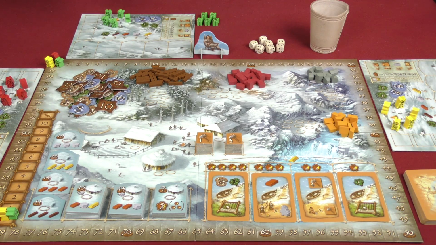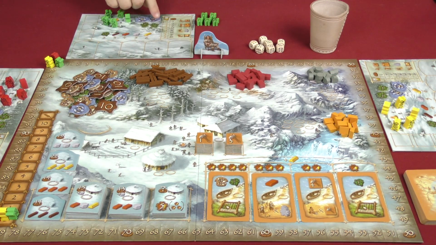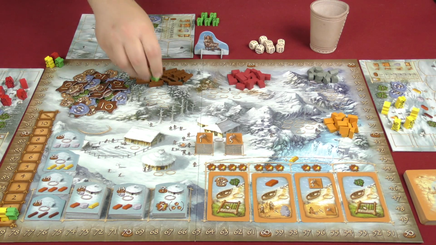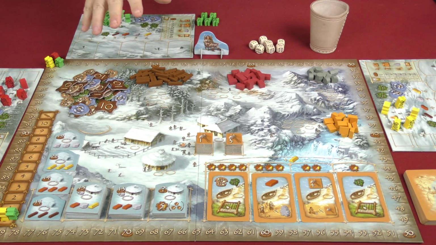It is very much a worker placement game where you start with 5 workers on your player board here, and then you also get 12 food with which you have to feed your workers at the end of each round. During the round, each player takes turns placing people out onto the board, and there are a number of different places that you can go.